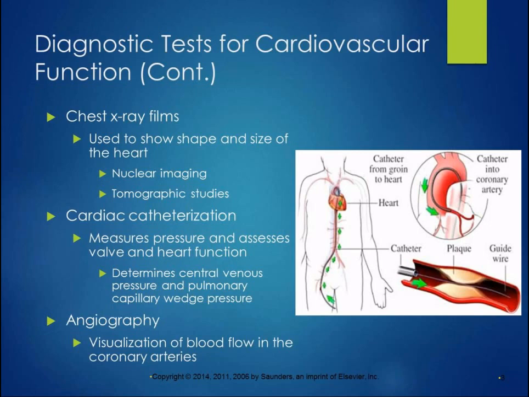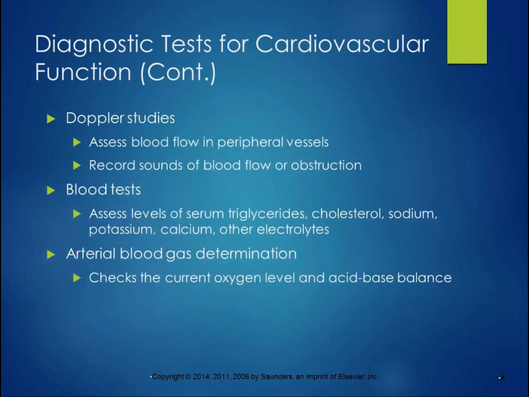Angiography is visualization of blood flow in the coronary arteries. Doppler studies assess blood flow in peripheral vessels, and they record the sounds of blood flow or obstruction. So it sounds different if the artery is obstructed versus not, and they do that with the Doppler studies. They use Doppler studies also to assess whether or not there's a thrombus, or a clot.